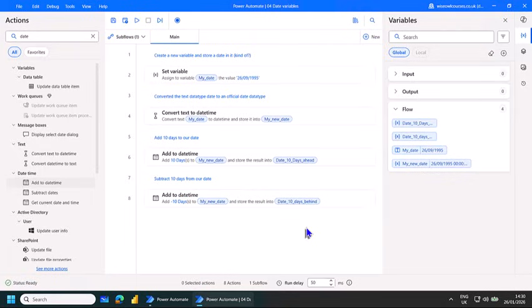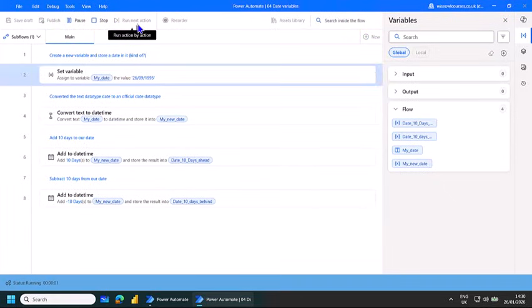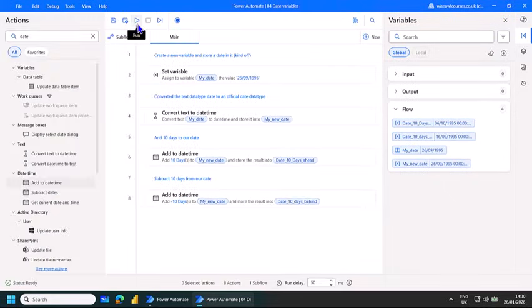Let's give this a run, see what we get. So if I go up to the top, click on run, quickly flew through that. So I can see the original set variable action where we specified a date as the 26th of September 1995 being stored as a text value. We then converted this, my new date. It's got the correct data type symbol that we want, 26th of the 9th, 1995.